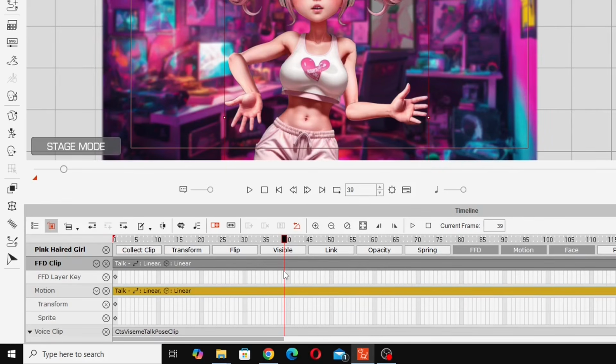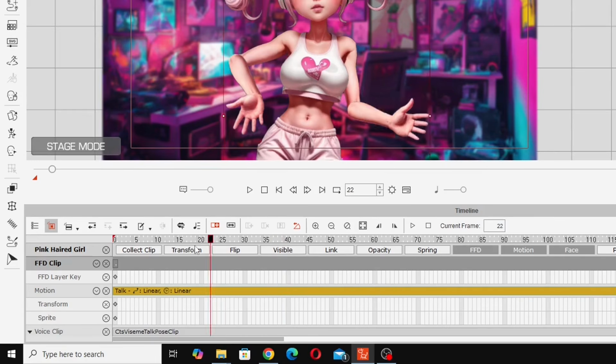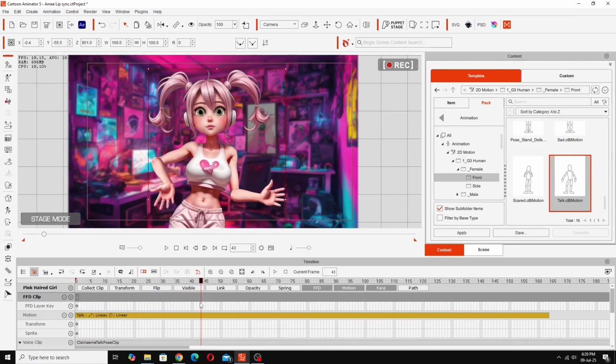So what I'm going to do is just make sure that track's selected, hit the delete key and get rid of it, and we don't have to think about the FFD at all from this point forward. And if we wanted to, we could add it on again at a later stage, but chances are you probably won't unless you're doing something particularly cartoony and you want particularly exaggerated moves.